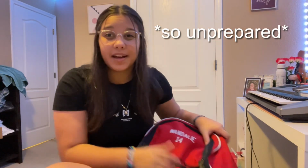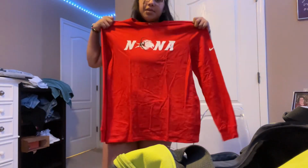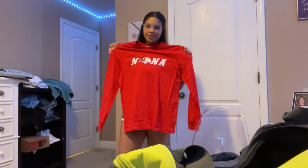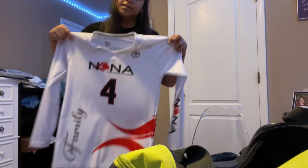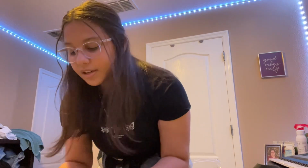I also need to pack my overnight bag. Oh my gosh, look, this is my warm-up jersey. So basically we just throw this on top of our jerseys, and I'm so excited to wear it for the first time tomorrow. So this is my white jersey. Number 4. Tomorrow we play at like 3 p.m. So we have to be there at 2, and it's like an hour or two drive from here.